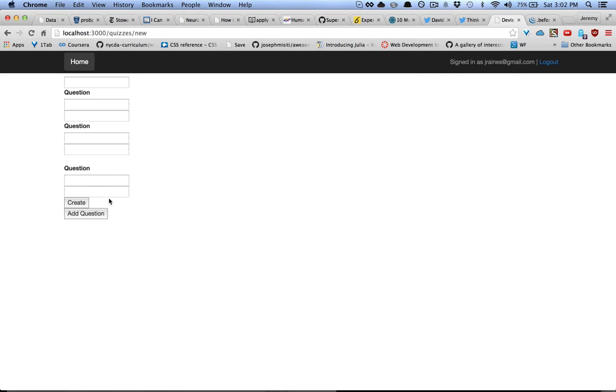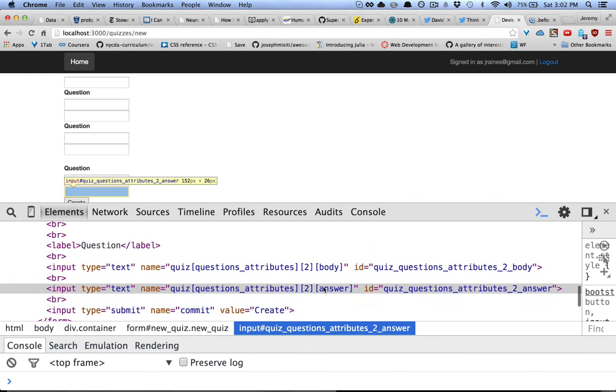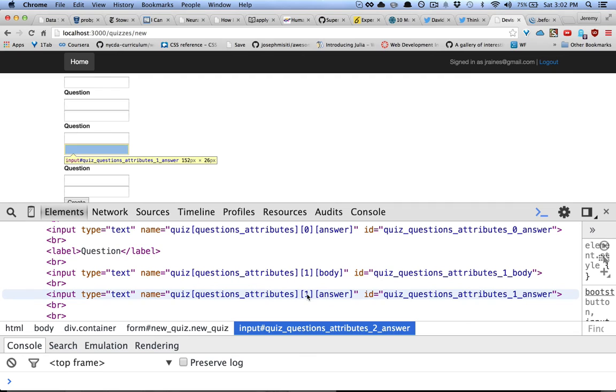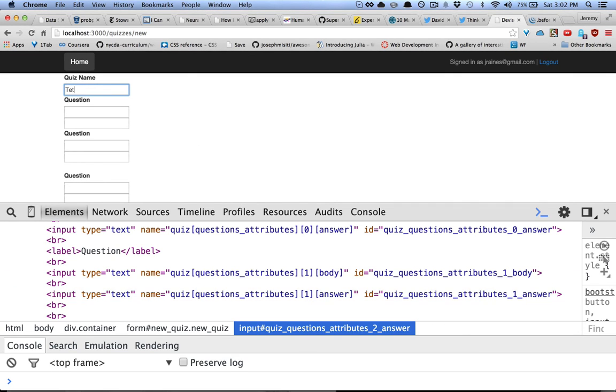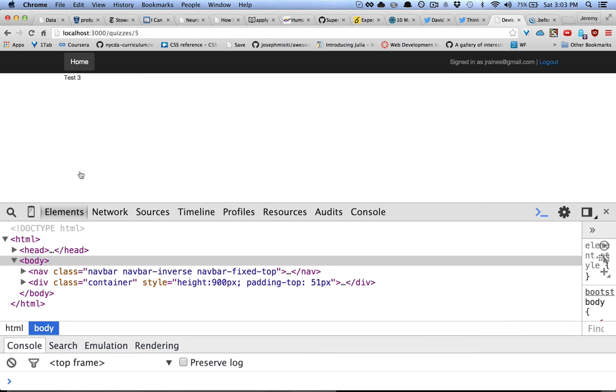So it looks like it should be creating properly marked up inputs. So if we make a new quiz, test 3, Q1, A1, Q2, A2, Q3, A3, create.